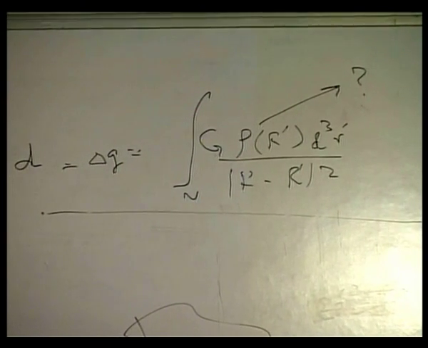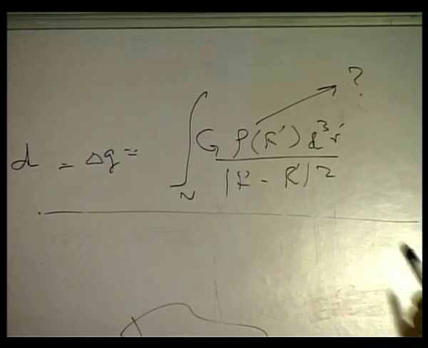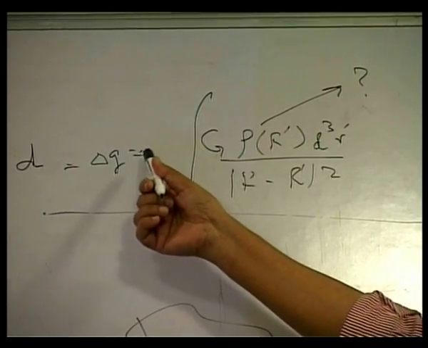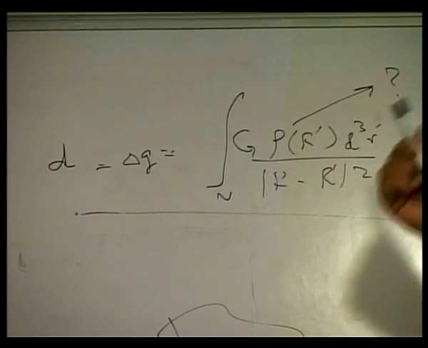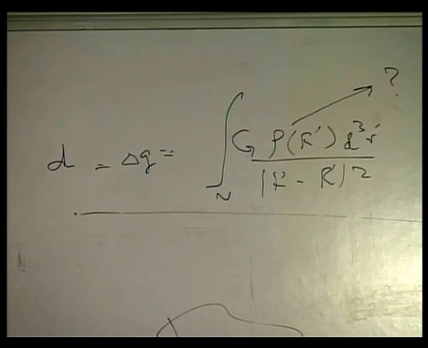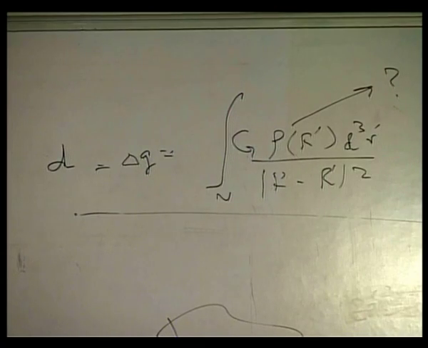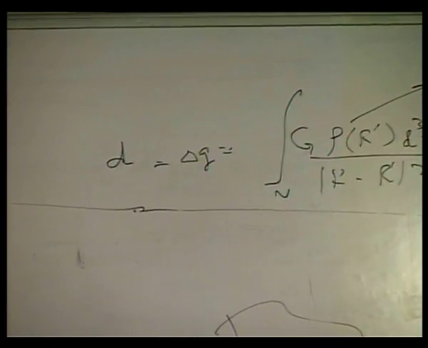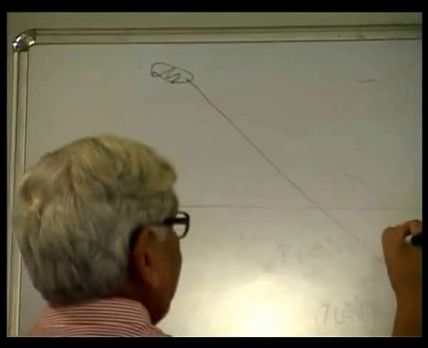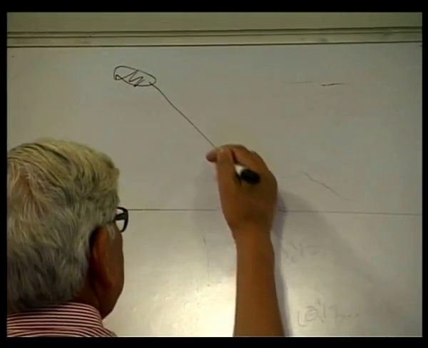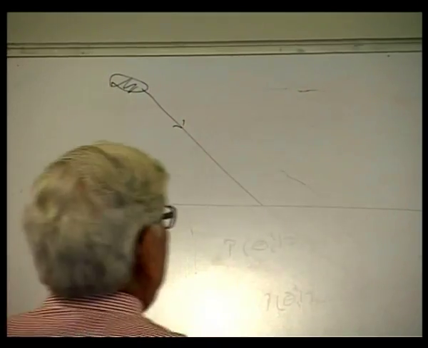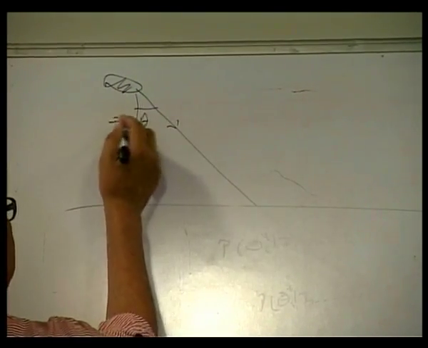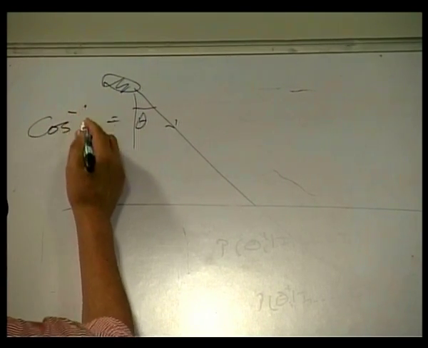So this is an inverse problem because, given rho at r dash, I can compute delta G to a very high accuracy, as accurate as Newton's law will allow me. But getting back is slightly different. I'll give you another example. Here is the satellite, and it's looking at radiation coming from the Earth at an angle theta, where mu is cosine theta.